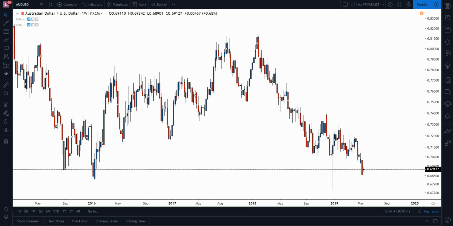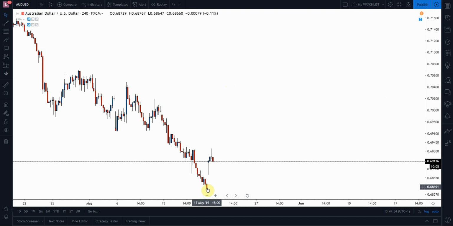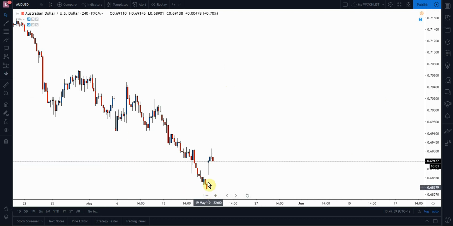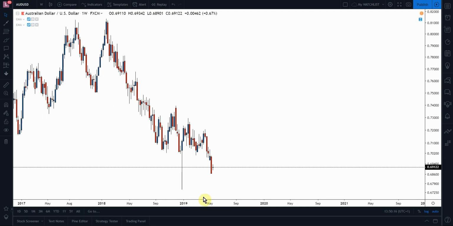Over the weekend we had election results out in Australia, which the markets have taken favourably. We can see that if we just drop to something like the 4 hour, the market closed here on Friday evening, and we've had this gap, not too big, about 50 points, 50 pips. So the markets have liked the election result.